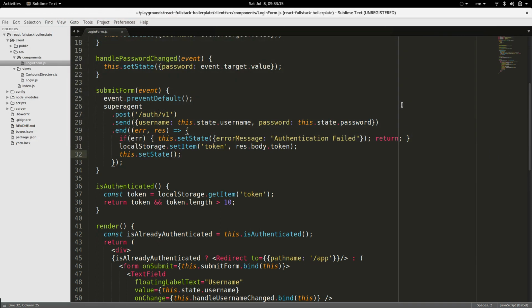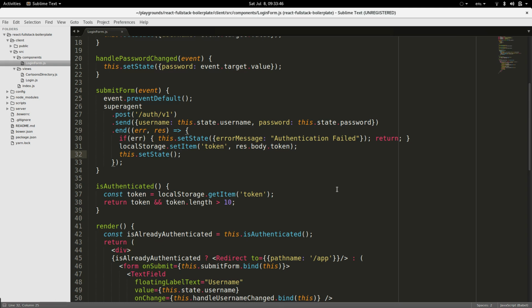Hello, everybody. This is part two of the authentication and authorization using ReactJS video. In the last video, we have seen how to implement a very basic token-based authentication on the client side and do a redirection after the user authenticates, redirecting him to the logged in part of the application. So now let's continue with the video and see what else we have to implement.